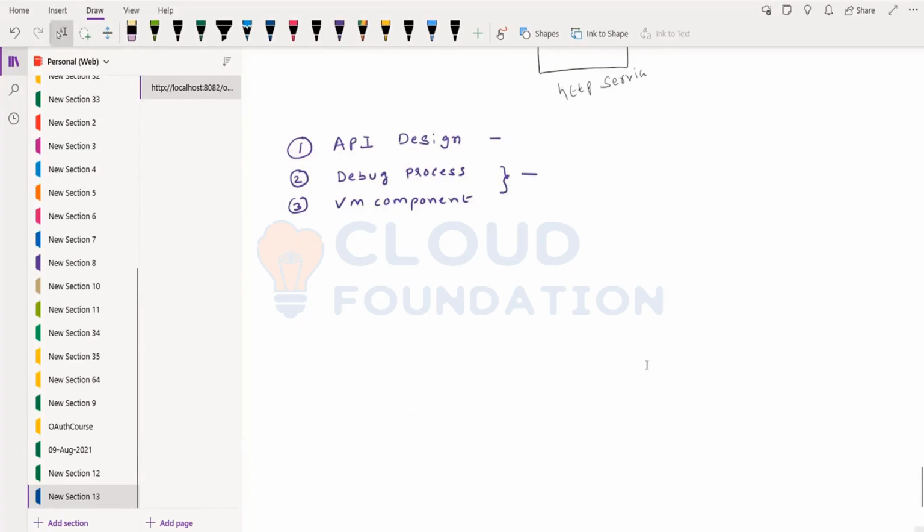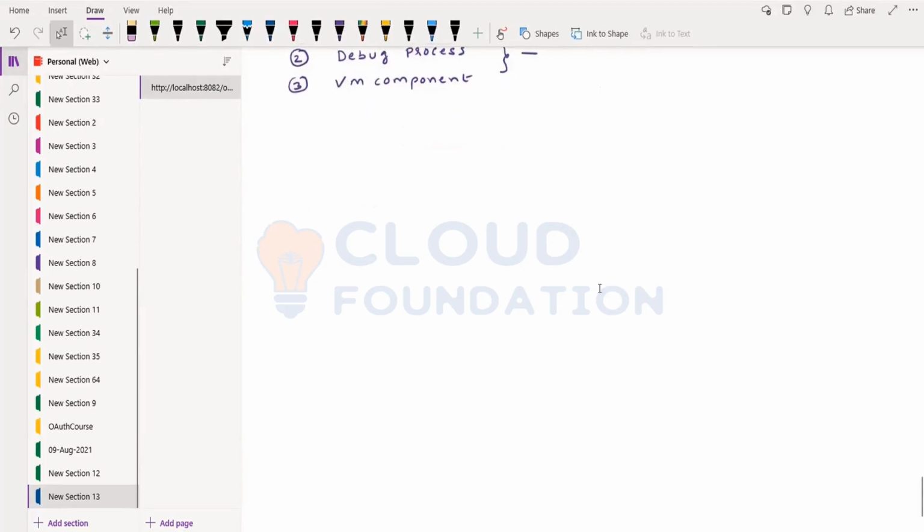Now we need to design an API. We need to design the REST API for our integration. So what is the basic usage, the basic advantage, if I expose my integration as an API? Amut will discuss.